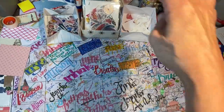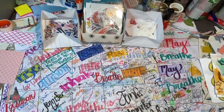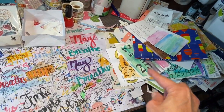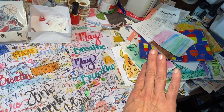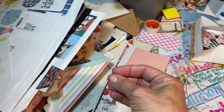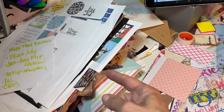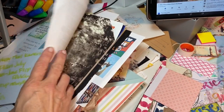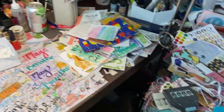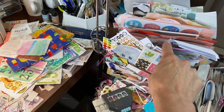But my goal is to get a workable space. Workable, right? Good idea, Allison. Yeah, this is what tends to happen. I have a pile of stuff here that I've pushed off to my side that I love to go through as I'm doing my journal. And then to my left, I also have a pile of stuff. I'll print a bunch of stuff off and then just put it here as I go through it instead of putting it back where it goes, which is in this file right here. This one says stickers, but behind it or in front of it is printables.